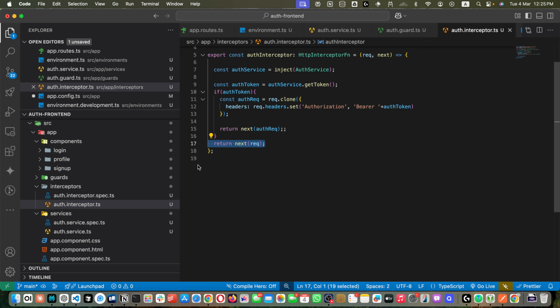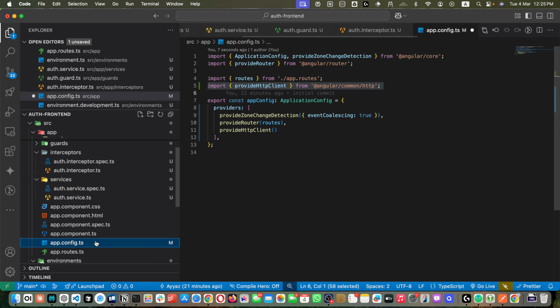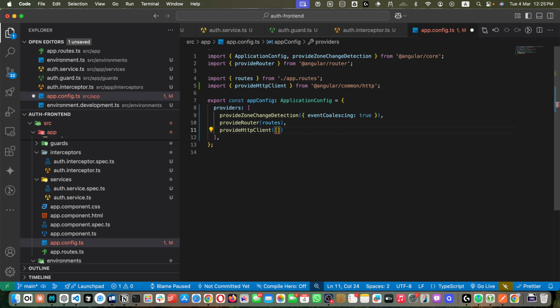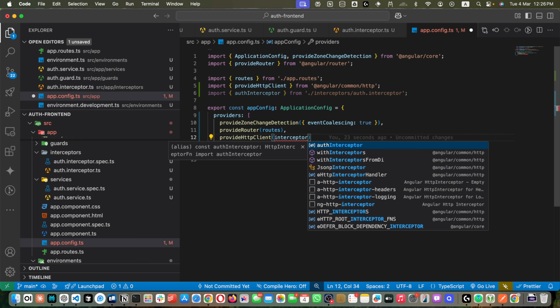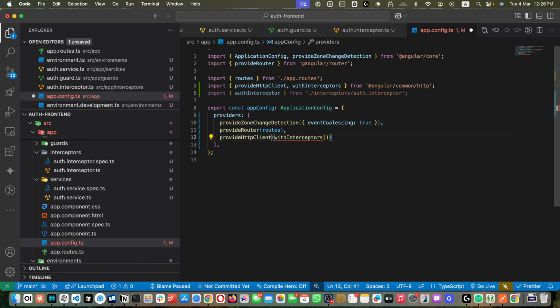We need to register this interceptor in our app. As we are using the latest version of Angular, this is a new way to register an interceptor. For that, go to the app.config where you have provided HTTP by calling the function provideHttpClient. Within that, I guess we have to pass another function, withInterceptors, like this, and then pass an array, and now you will pass the interceptor, that is authInterceptor. Now it will work. Okay, great. So now every HTTP request our app makes will run through this interceptor.